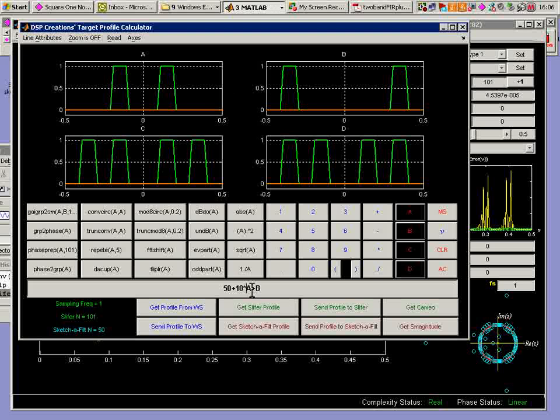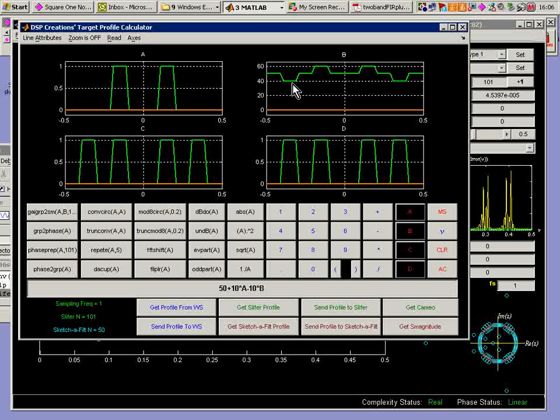And I'm going to take away 10 times that on this segment, store this in V, and have a look. Yeah, so there it is. It's going to be 40 across here, 60 across here. And the only thing I don't like about this scenario right here, this is my intended group delay, or approximate group delay I'm going to try to have, is that these little sharp edges here are going to upset it.